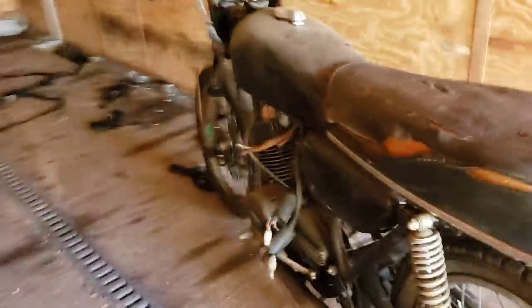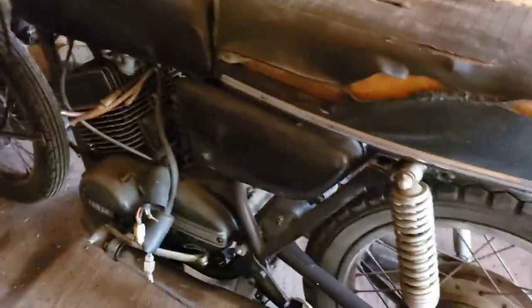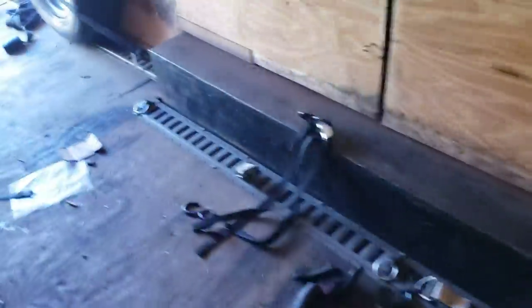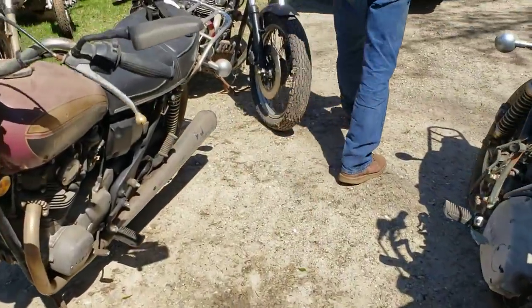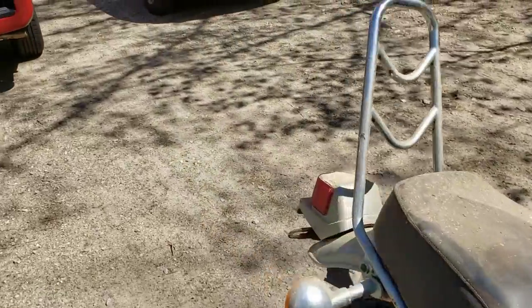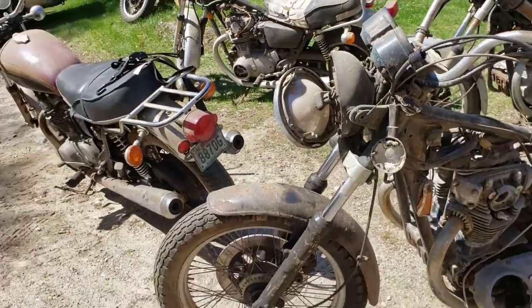Then a Can-Am 125. And he's got a '96 CR250, which was one of the main reasons I drove six hours round trip. Now he's having second thoughts on selling it. I offered him $100 more than he's asking for it, so hopefully he'll change his mind and make my trip up here worth it.